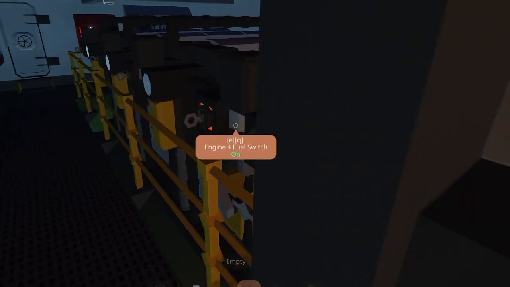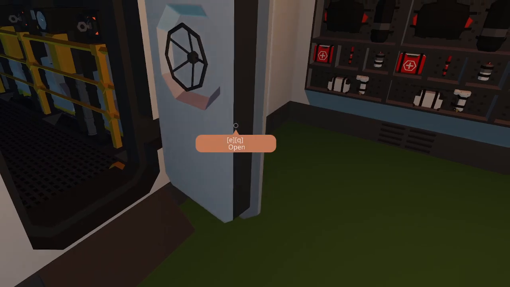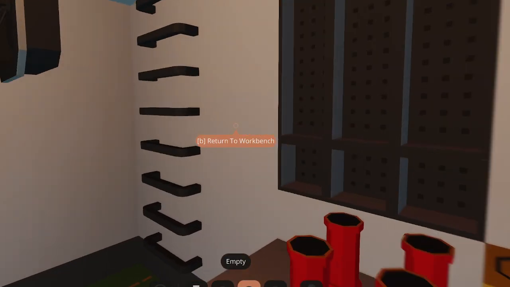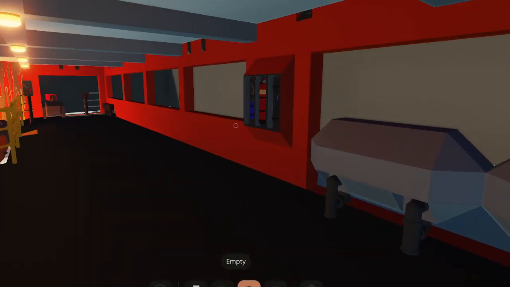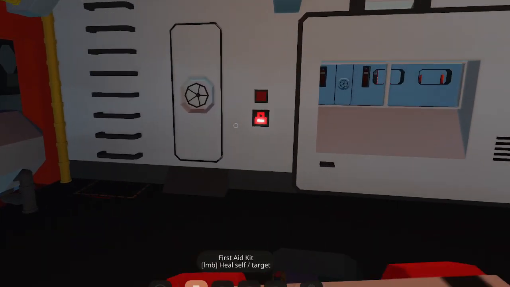So this is the engine room. Okay, all the fuel switches are on, so I don't have to go down there and do all that stuff. This is pretty cool. I like this area. Airlock. Oh, okay. Alright, let's go back up here. I think that was a lifeboat. Yeah, that's... is there a fire extinguisher anywhere?